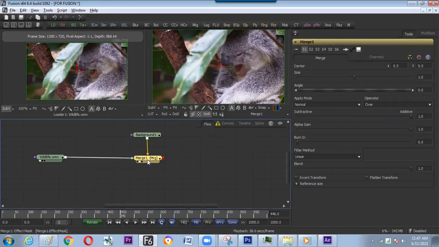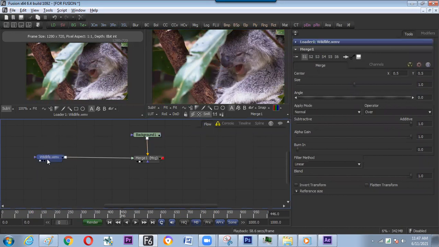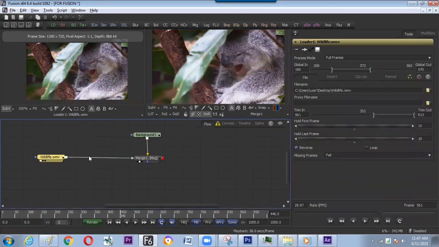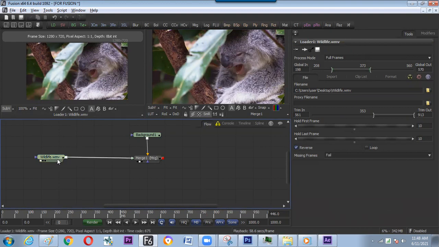I've not taken more. We have just introduced what is called the loader node and what the functionality of a loader node is. How many tabs are there? Which tabs control what? How to know the footage length? How to trim a footage? How to make a hold frame? How to reverse a footage? All these things have been done. And then after that we have seen how to move the footage on screen directly by transform node or by connecting to the merge.